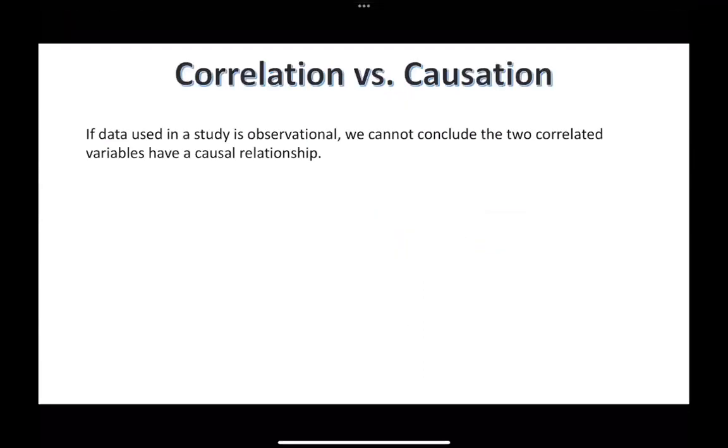If a study is observational, you can't say something has a causal relationship. I can't say one thing caused another, even if they have really strong correlation. If you're observing something happening, you can't say that thing caused that thing, even if there's a lot of evidence. Correlation doesn't equal causation. So you can say they're correlated, you just can't say it caused it.